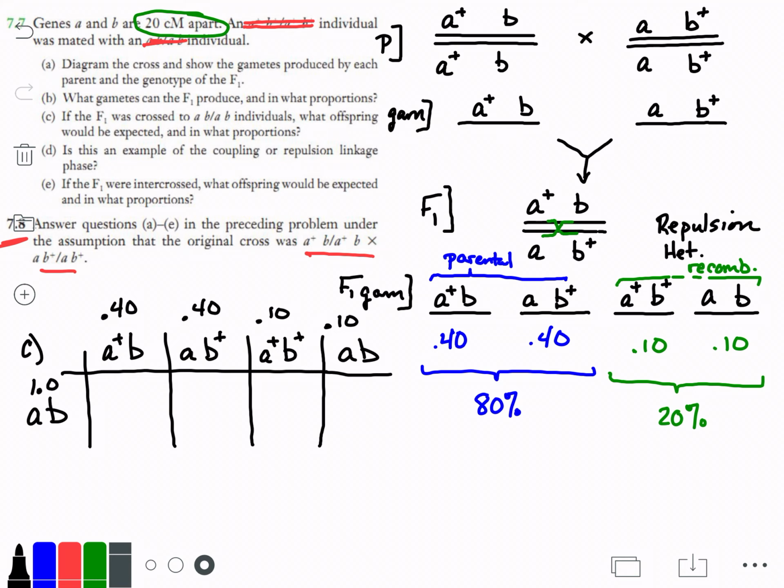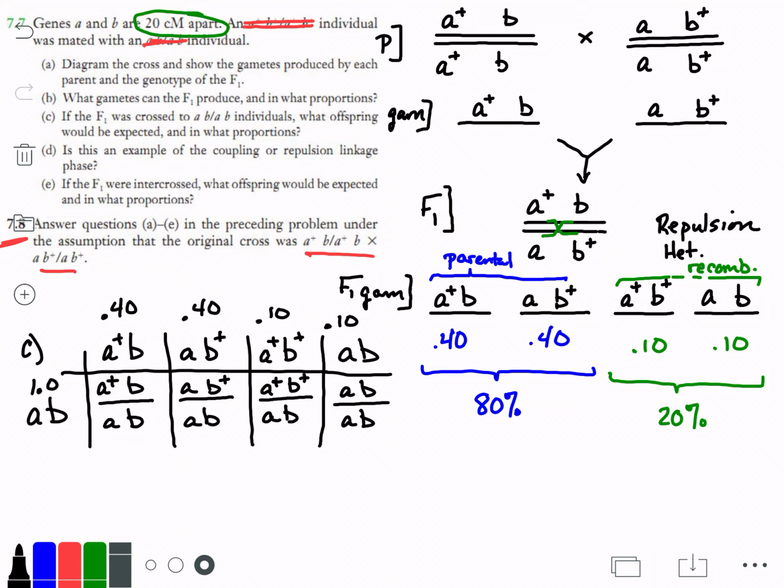And so I'm going to go ahead and maintain the linkage as I write these. I'm simplifying it to 1 line just to not crowd this too much. And I'm going to do the same thing I did for Punnett squares before, where I bring the alleles from the top and the alleles from the side together. And I get my 4 different genotypes for my offspring.